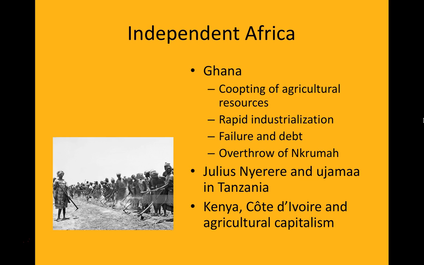A couple other examples of socialist experiments. Tanzania is a good case, and the old colleague of Kwame Nkrumah, Julius Nyerere, became the first leader of that country after independence. Nyerere, like Nkrumah, saw as the only solution really to make Tanzania viable as an economic force was to nationalize and socialize the industry, and the economy of the country, right? In Nyerere's case, again, agriculture was key to this because it was the most productive and most common sector. Nyerere went as far as doing things that had only been attempted by, among others, Joseph Stalin and Mao Zedong. Actually, around the same time, Nyerere and Mao were doing this.